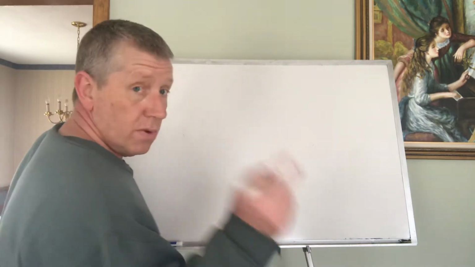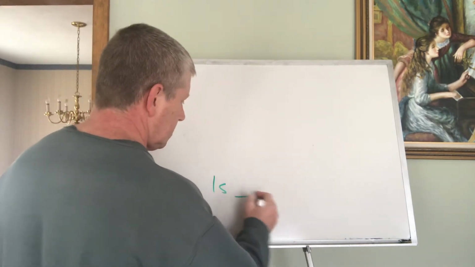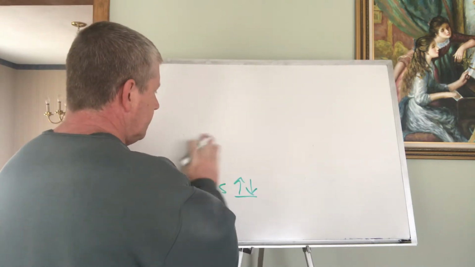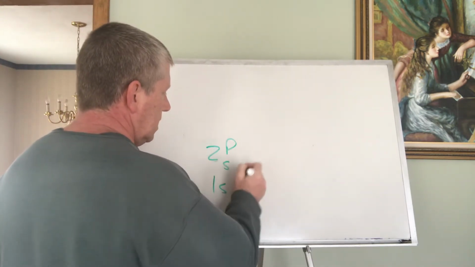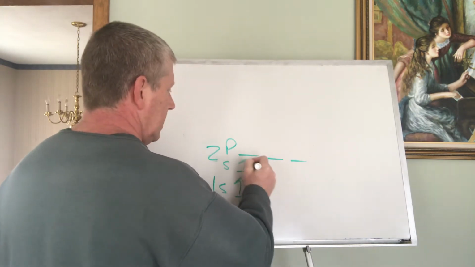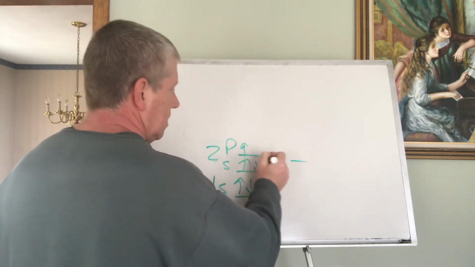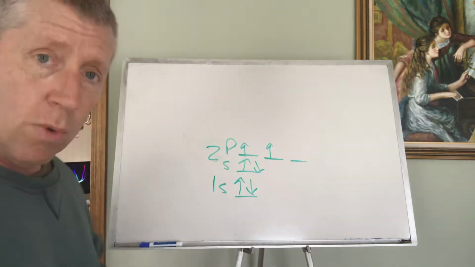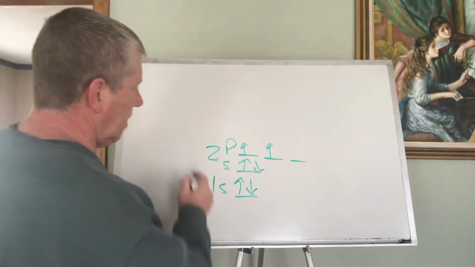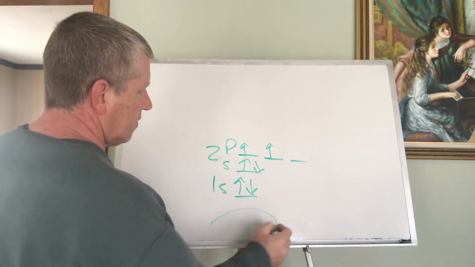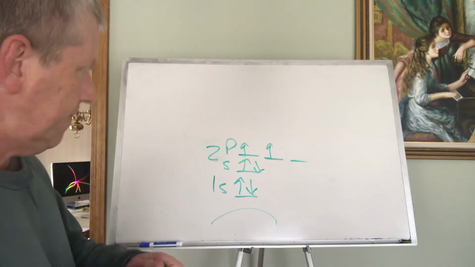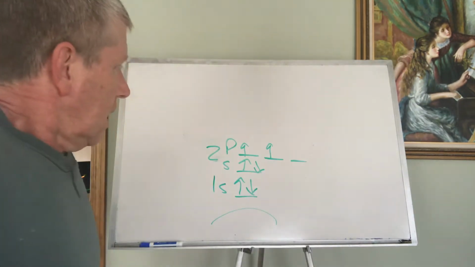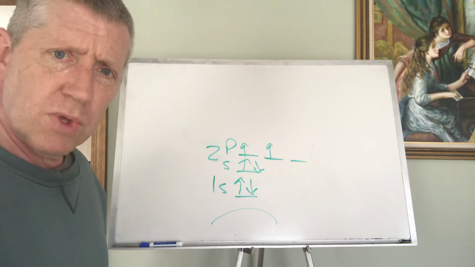Okay, let's go back to the carbon. Carbon, I'm going to draw this in quickly here. That's a 2. Carbon looks like this. Yes, it does the hybridizing thing, but I'm not going to do the hybridized carbon orbital. This is the orbital diagram for carbon. 1, 2, 3, 4, 5, 6 electrons, and we are showing where those electrons would be hanging out before the hybridizing. All right, that's a little bit slow to do.